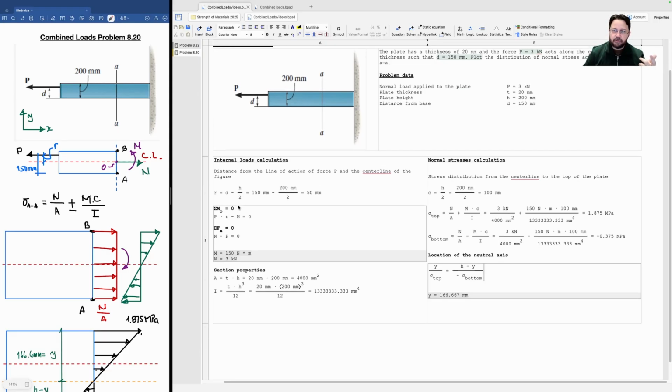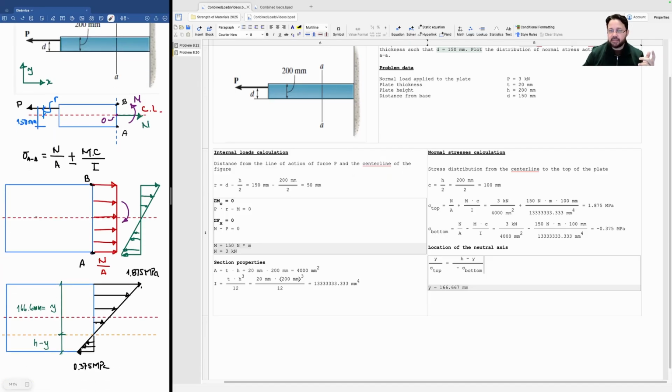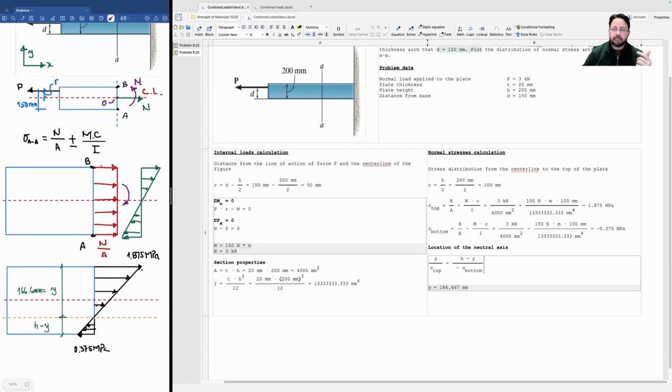I got the values of the reaction forces there, moment and normal force, and then I noticed that I needed the section properties like the area and the second moment of area, or moment of inertia, and calculated those. Then I did a small analysis saying, okay, the normal stresses due to normal force are going to be this one, but the normal stresses due to the bending moment are going to be like this. So at the top, I'm going to add things up, and at the bottom, I'm going to subtract things. That's why the resultant shape of the distribution is this one, like I have it here. So then I have the calculation of all the stresses.